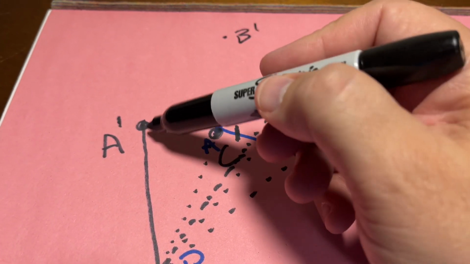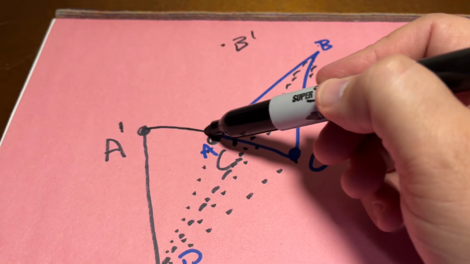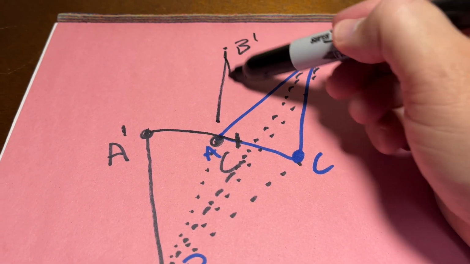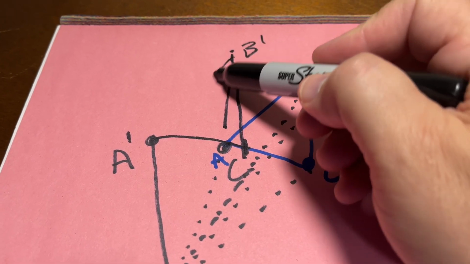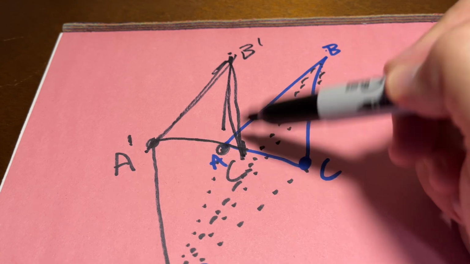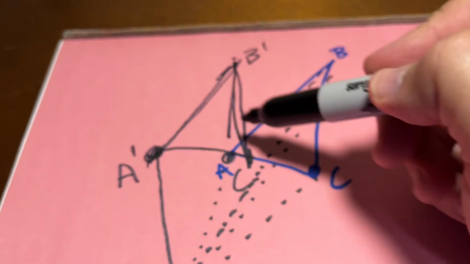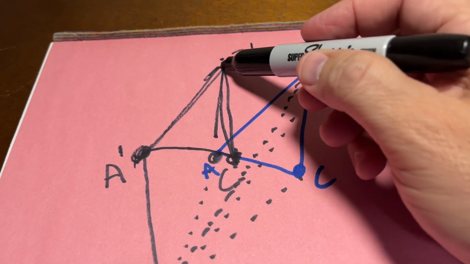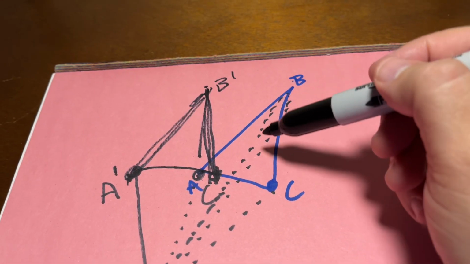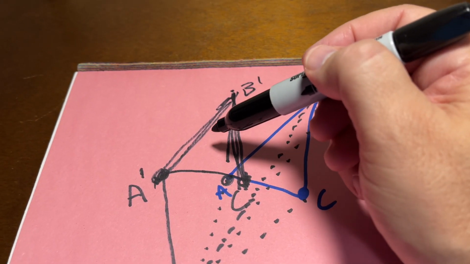So my new figure, oops, trying to draw this on camera here, not doing such a hot job. So A, B, C, I'm videoing with one hand and drawing with the other, and you can see it's terrible. So anyway, this would be what this looks like rotated 30 degrees.